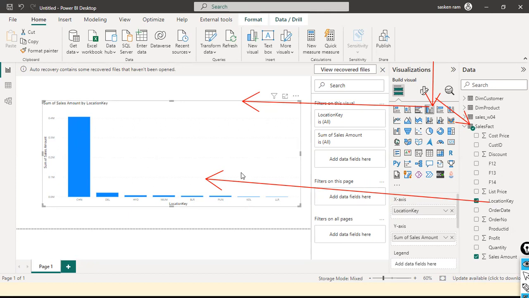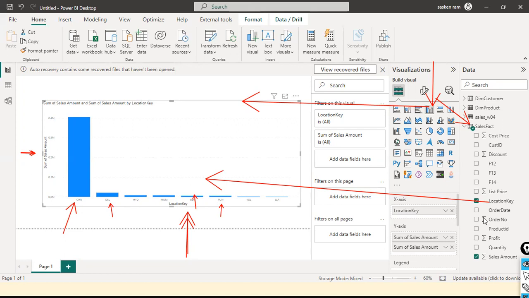I dragged and dropped this column here directly, and then I dragged and dropped the sales amount column. Automatically, the location key column got placed in the x-axis, and the sales amount got placed in the y-axis. Okay, right? So one text column, one numeric column. We can see that in Chennai the sales is more, and next to Delhi it is good, and the rest of the thing we can see. Pune sales, Bangalore sales we can see it here.